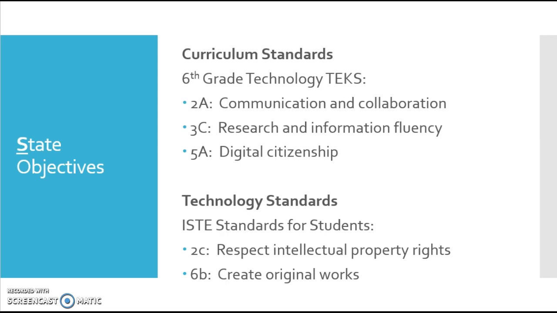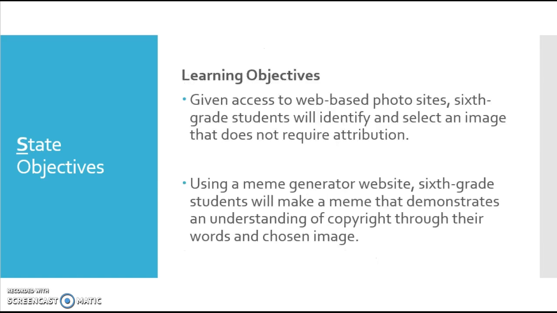The student is also expected to select and evaluate various types of digital resources for accuracy and validity. And finally, the student is expected to understand copyright principles, including current laws, fair use guidelines, Creative Commons, open source, and public domain. The ISTE standards for students indicate that students should demonstrate an understanding of and respect for the rights and obligations of using and sharing intellectual property. They should be able to create original works or responsibly repurpose or remix digital resources into new creations.